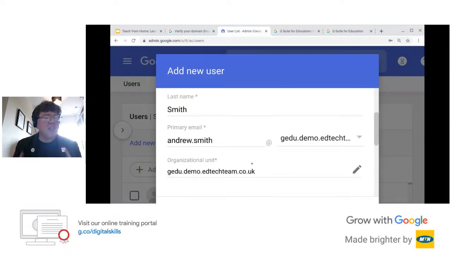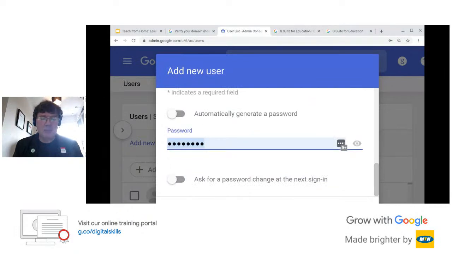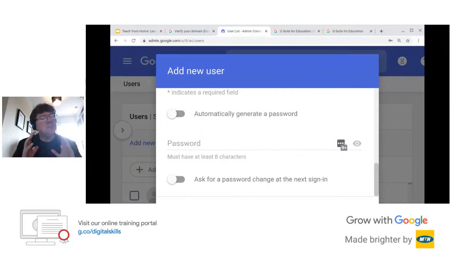And then the only other thing I have to put in there is a password. So further down the page here, I have to put in a password for that person to be able to create them in the system. So the minimum information we need to be able to create a user is their first name, their last name, their email address, but Google could suggest that for you, and a password. In terms of, well, how do I know what to use for a password? Some schools will often use a student's date of birth initially. So I could put in here a student's date of birth to start with.